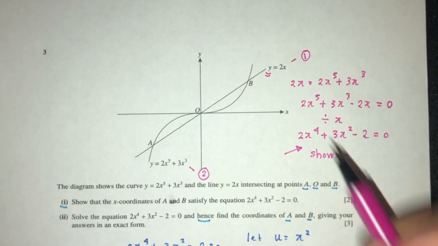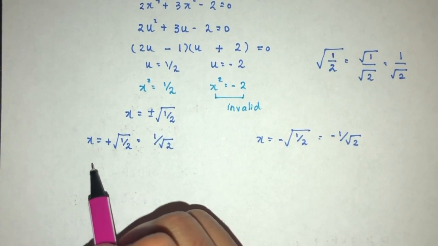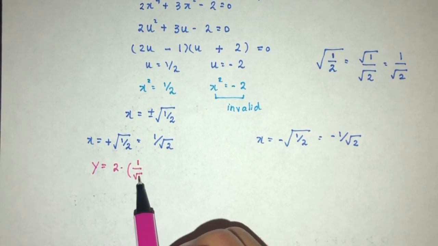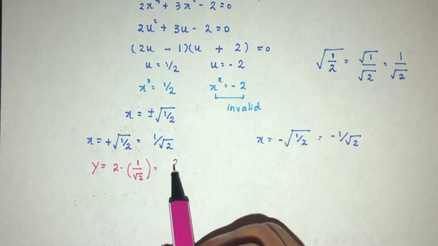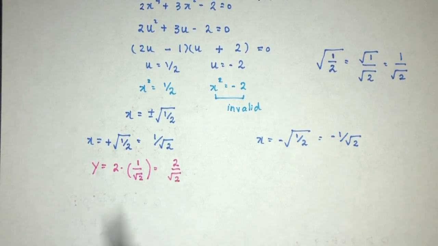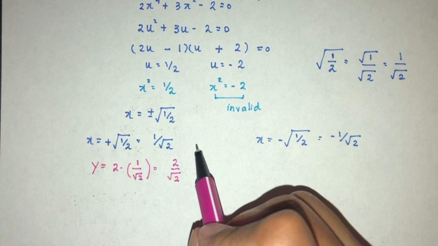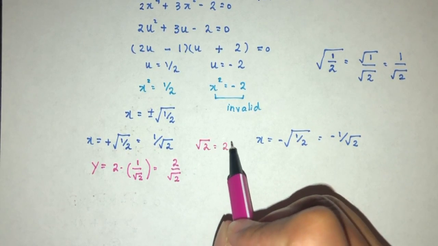So from what we can see here, y is equal to 2x, so just replace. Here you have y is equal to 2 times x. That will be 2 over root 2. Now obviously, we can try to simplify this if you want to, for example, by the laws of indices. So what is root 2? It is 2 power half.